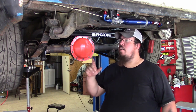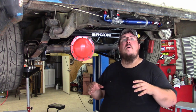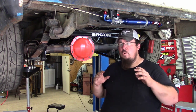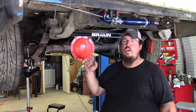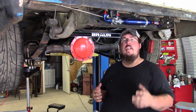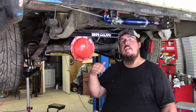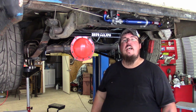I really do recommend these C-clip eliminators to anybody that's going to be putting some power to these 10 bolts or 12 bolts because the factory axle shafts are really weak. So if you're looking to put any kind of horsepower to one of these rear ends, I really recommend upgrading to these because it's not hard to do. Yes, it costs a little bit of money to buy the C-clip eliminators and axle shafts, but it really does make the rear end a lot stronger, and I can't wait to get all the other upgrades done on the truck and start testing out these axle shafts.